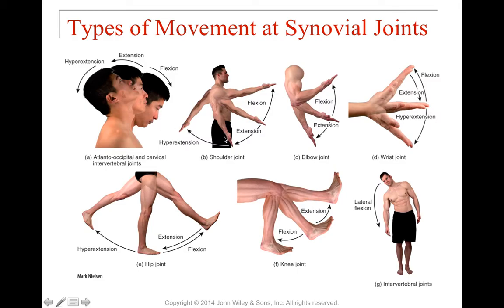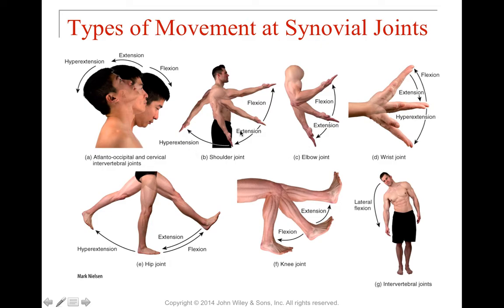At the shoulder joint, hyperextension would be reaching backwards. Extension would just be bringing it down to a normal anatomical position, and flexion would be up. So flexion would be raising it, extension would be lowering it, and then hyperextension would be further than that. So basically what we're doing, we're looking at flexion and extension. We're talking about bringing it in one direction and then bringing it back to what we consider to be normal positioning for anatomic norm, and then hyperextension would be in the other direction. So again, flexion, extension, and then hyperextension doesn't work at the elbow joint.